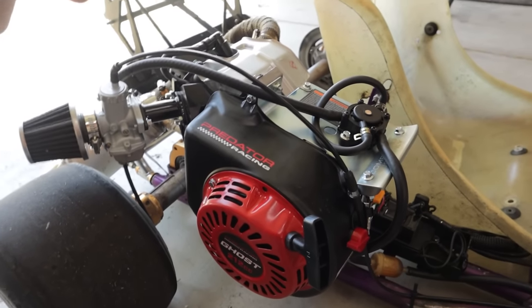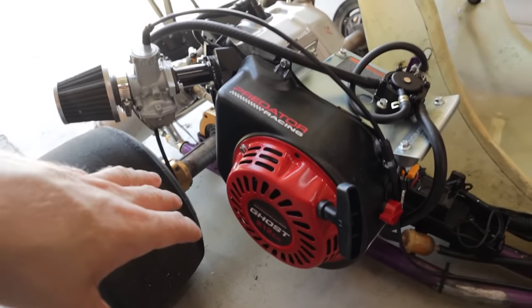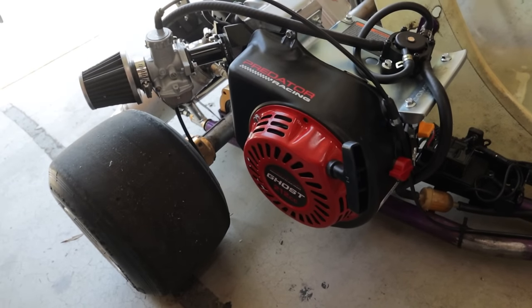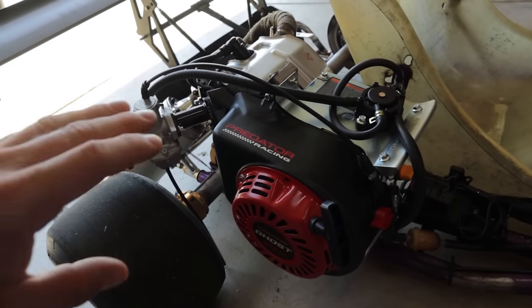All right, guys, so technically day two working on the Ghost install. And now that I've had a little bit of time to get used to it, I think I'm stumbling upon something that I really didn't expect. At this moment in time, I don't know if I'm tripping or not, but the engine sounds like it has some sort of clearance or crank issue. And again, I don't know if I'm tripping or not because I've never had an engine like this, but at idle, I'm just hearing a noise that I've never heard with a Predator.